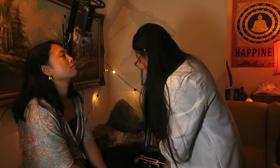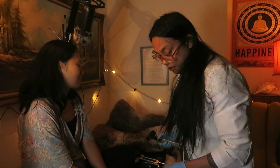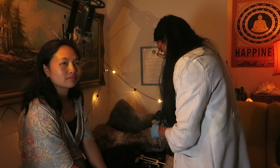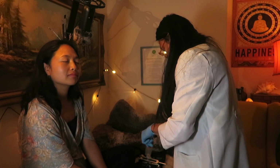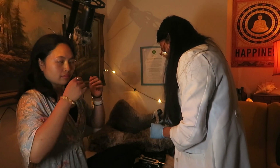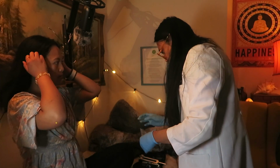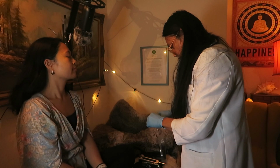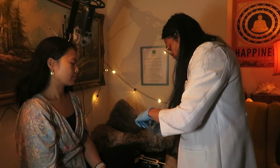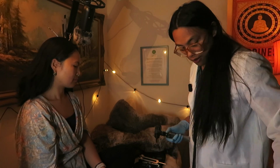We can go with the otoscope. I'll probably need to switch this to a new speculum. So we put that onto the otoscope. Okay, there we go. So I'm just going to place it there.